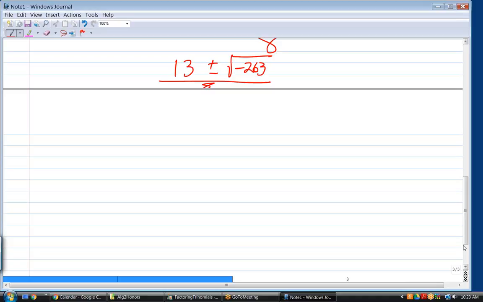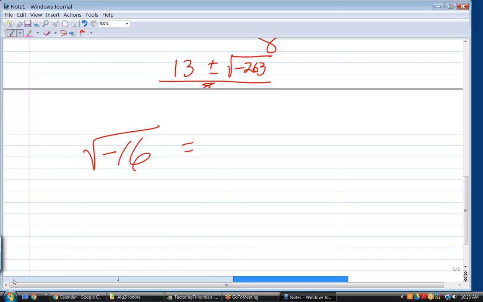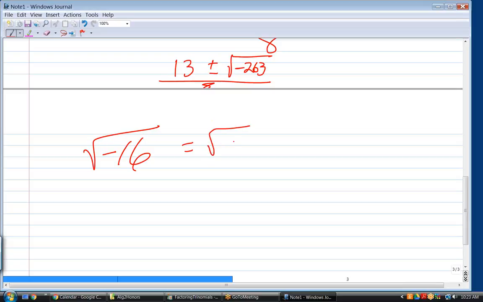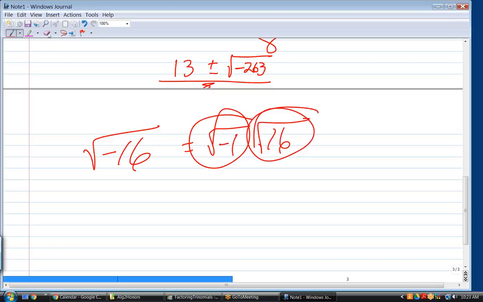You've had imaginary numbers, right? Briefly, yeah. Like i. Tell me what this is. What's the square root of negative 16? Oh, I thought you were still right. I guess that froze. Square root of negative 16 is 4i. Correct. In other words, always, if you have any questions about any of these, the best thing to do is to take out the negative 1, leaving behind the plus 16, and then that's always i, and you have no problem doing that. Okay?